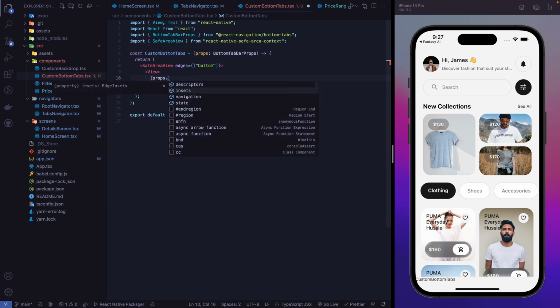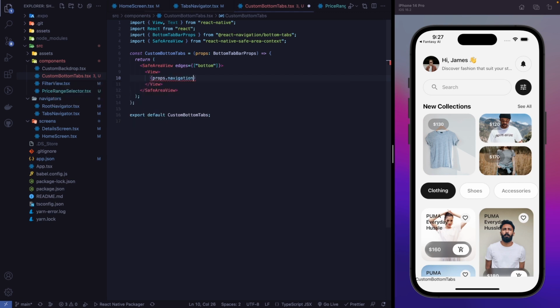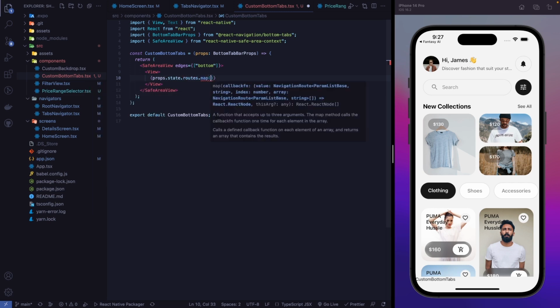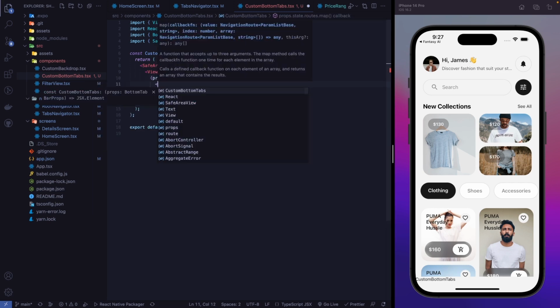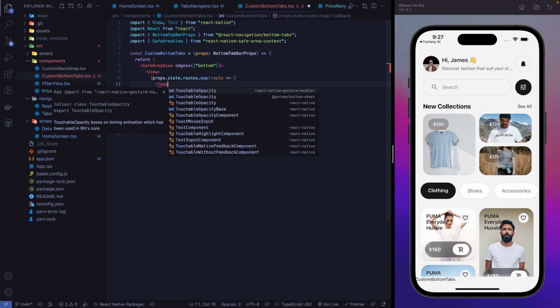We have insets, navigation, supposed to have a state, okay, so state dot routes dot map each route, and we have to add our own touchable opacity.